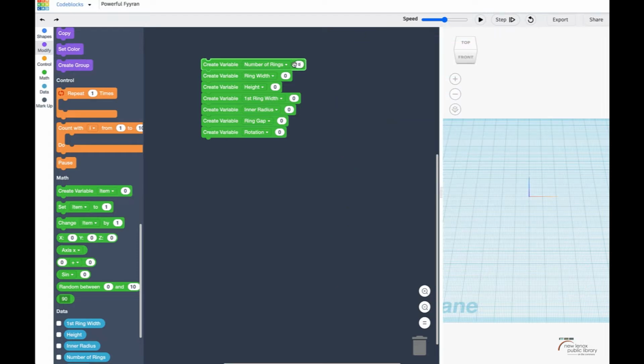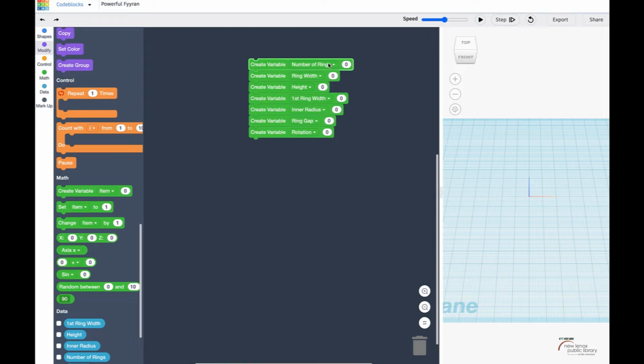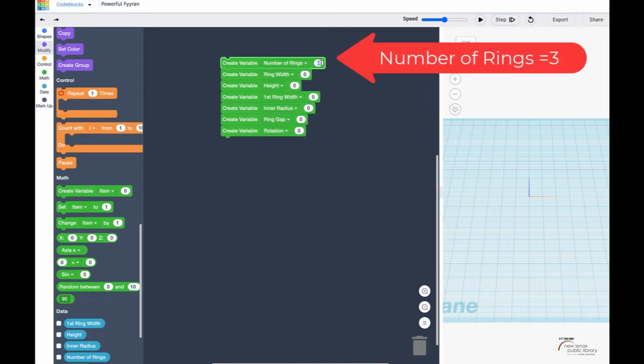Now I'm going to type in all the ingredients amounts, so the amounts that we need for each variable. We're going to start out with 3 rings, and you could change this in the future, but we're going to do 3 for this one. And I'll show you as we go. You can see how it plays out in the end.